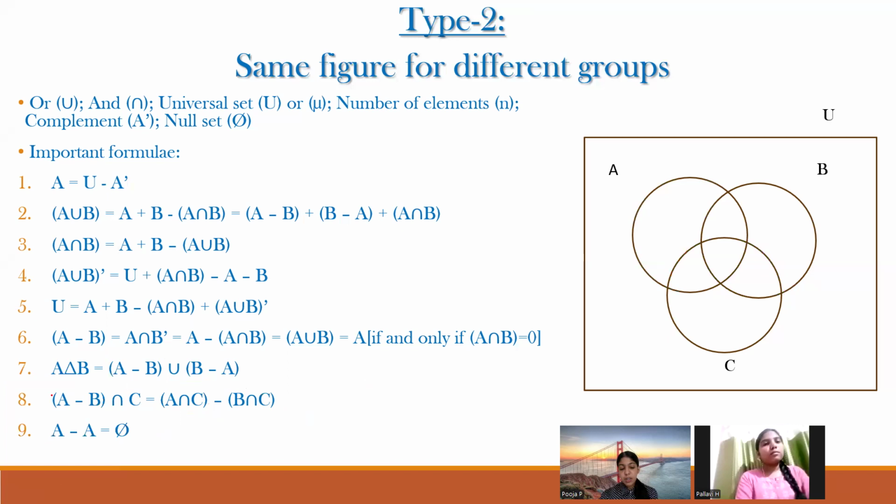So the last one, which is A minus A. A minus A is all that which belongs to A, but should not belong to A. It's just like telling 3 minus 3 or 10 minus 10. What will it give? 0. So here in set theory, the set is called a null set, or a set which has 0 elements in it. So n of null set will be nothing but 0. There will be no elements. Fine. So this is also clear with you? Yes, ma'am. Okay. All right.